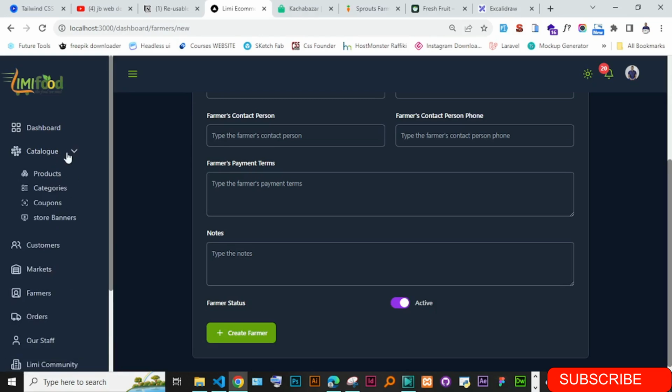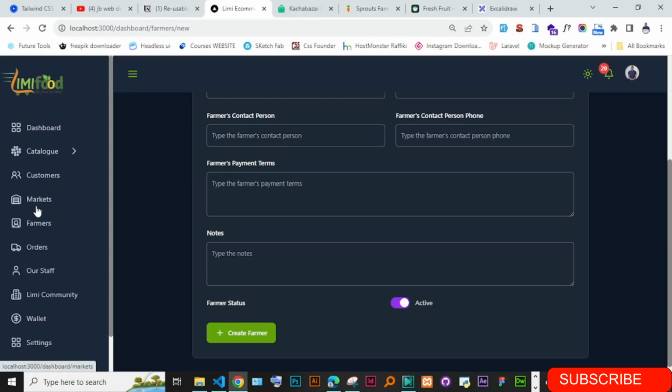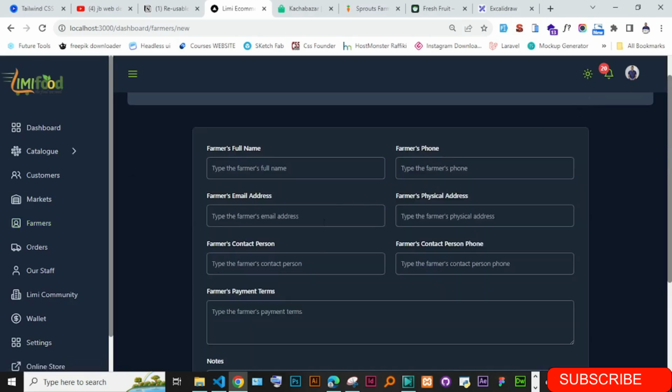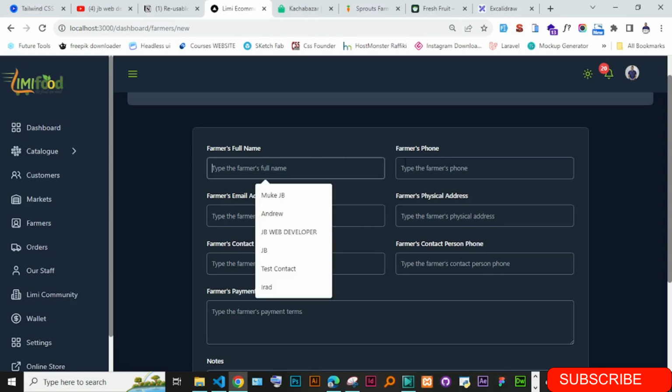But they can have the ability to add the catalog items, and they should be able to set up markets, but they cannot add other farmers. And this is why we have these farmers here. This one is going to be created by admin, and in one way or the other we are also going to have the email and password for this farmer.